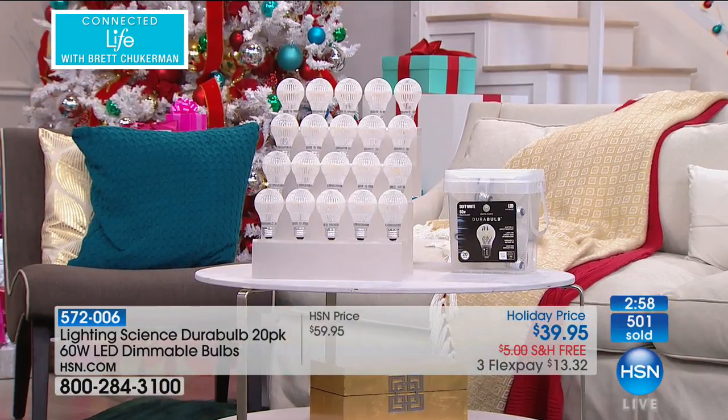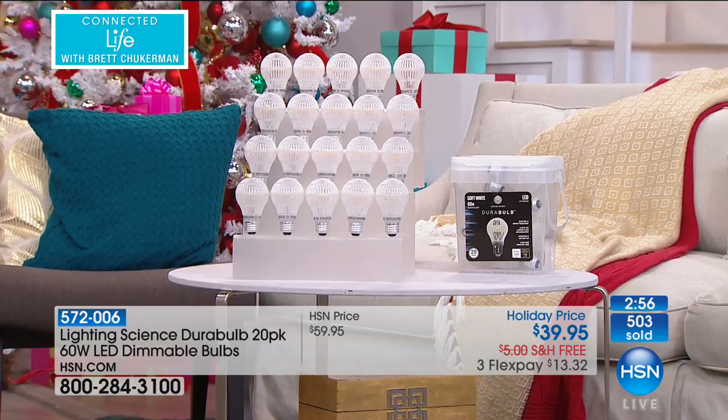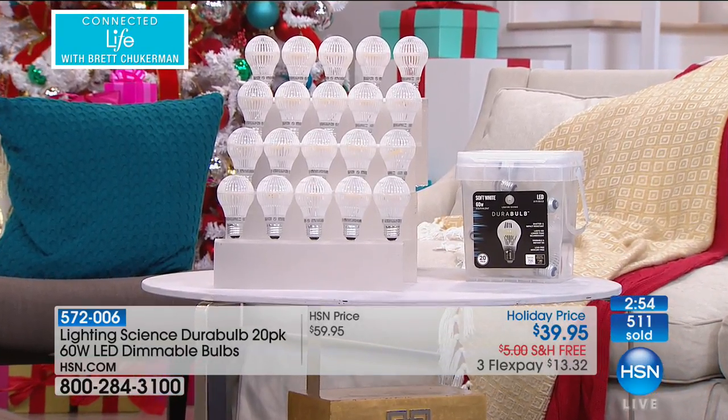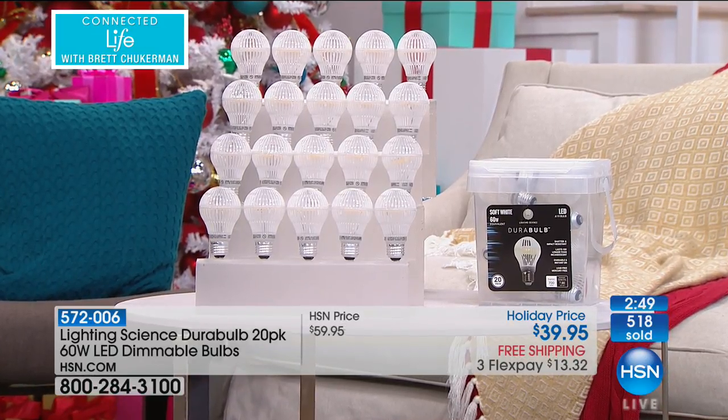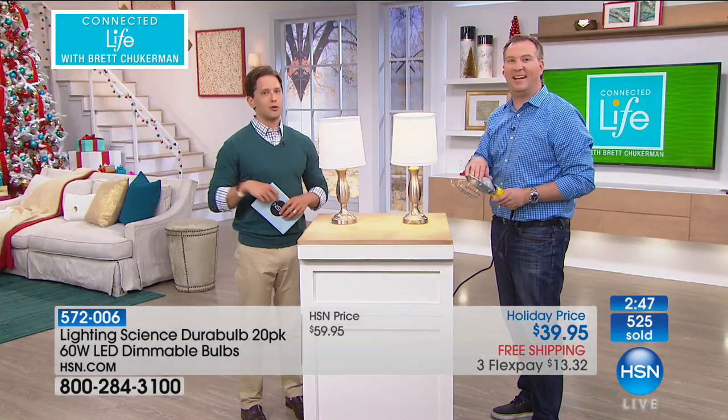Monthly bills, your monthly expenditures. There has never been a more affordable way to spend a little bit of money and save a whole lot of money year after year after year after year. Join over 500 callers, although quite frankly, I'm guessing that's probably 200 callers that have bought two, three, four sets at a time.